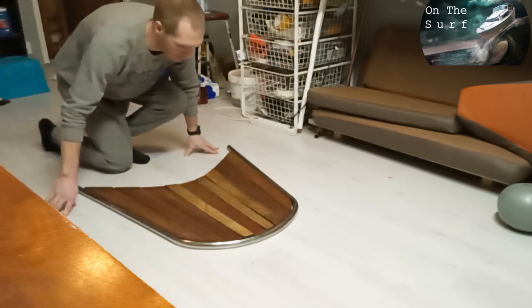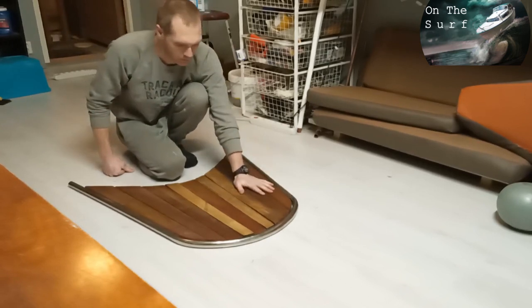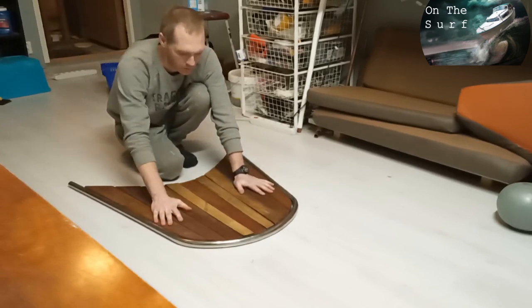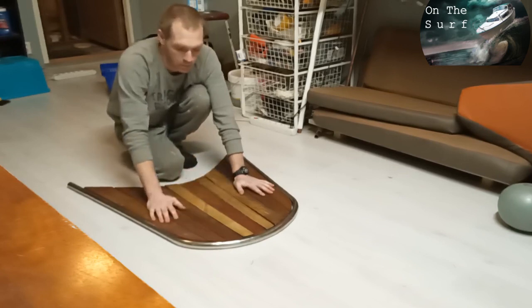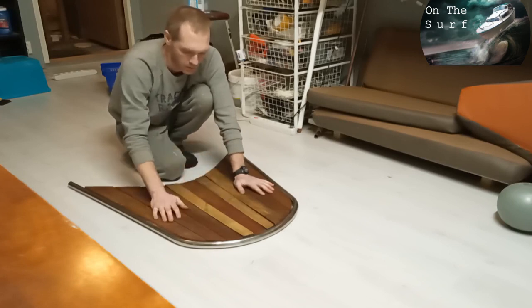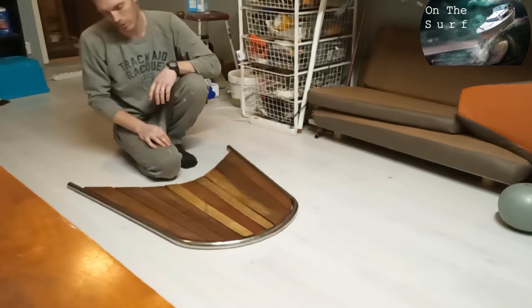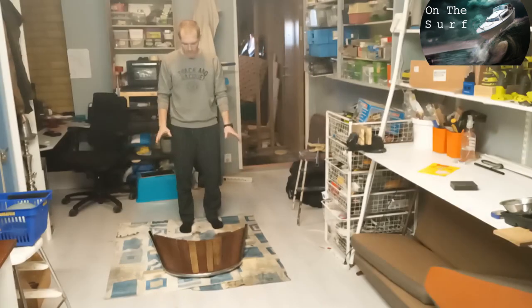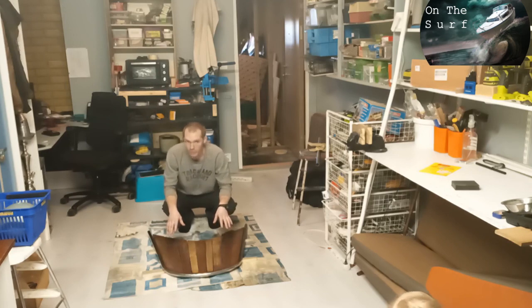And as you can see, they are in a bit of different color. So these three on the outside and the center one is just some pigmented oil. And these two is just clear oil. So yeah, I think it looks all right. Yeah, now it's about finished. So that's how it's gonna look on the boat.